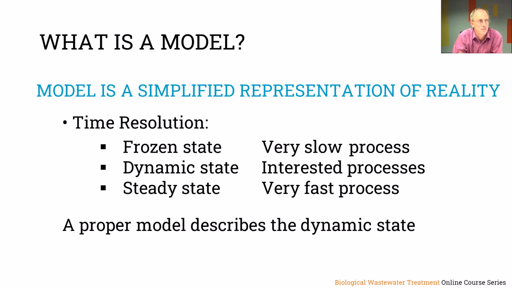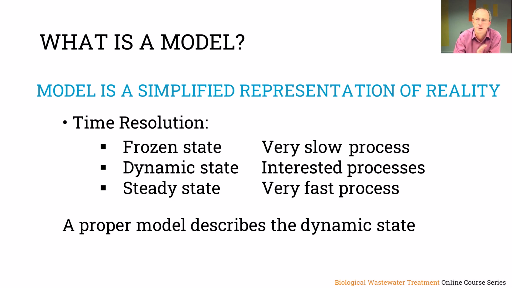So this is the first thing. If you make a model, you think about which processes are of interest, what are the time constants, the time frame, the dynamics of the process, and then you describe very well those processes which are time varying, which you're interested in. The other 2 kinds of processes, those in frozen state and steady state, you can usually introduce in a much quicker or simpler way in the model, or you forget about them. For instance, a digester you could use as a kind of continuous process with all the time the same concentration under certain conditions.